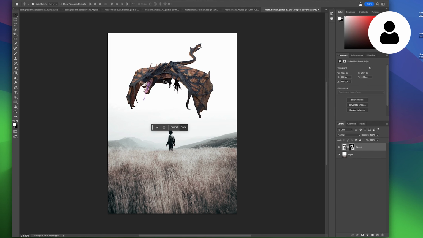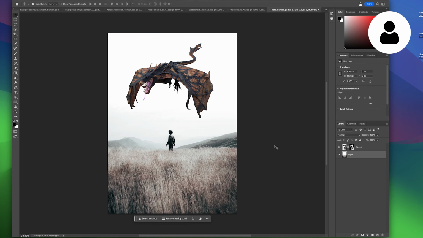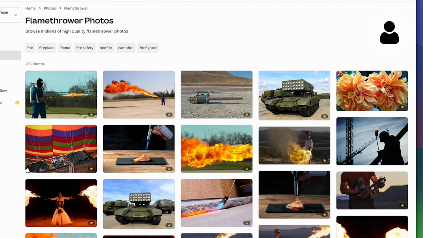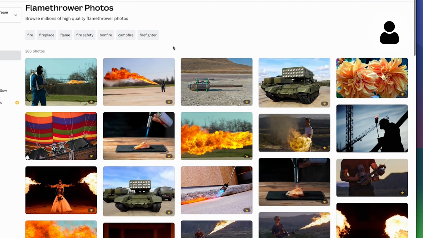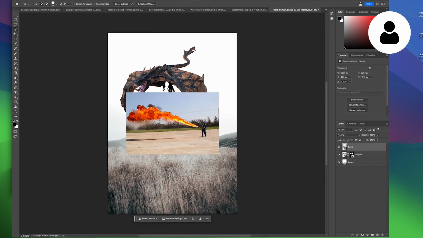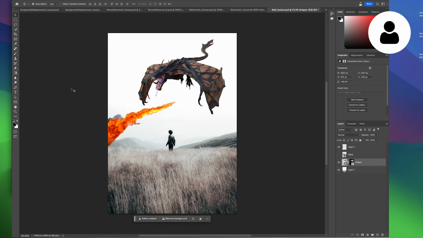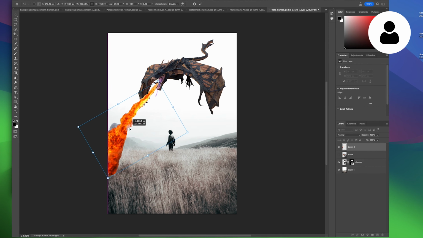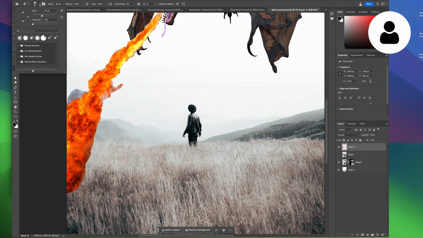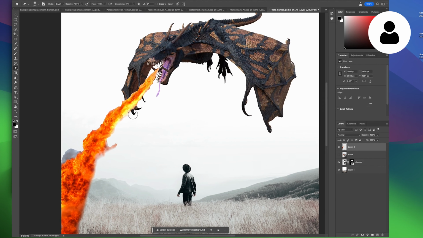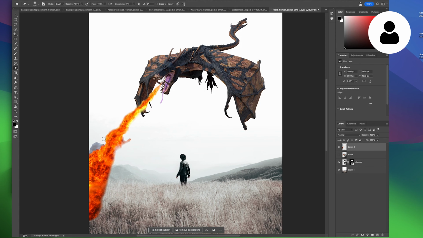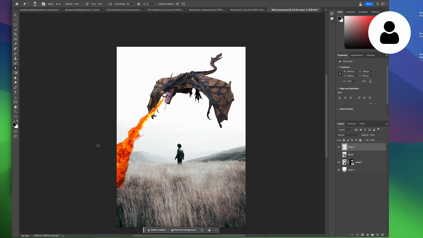First, I'm gonna put this dragon in and resize it, reframe. Then I'm gonna get some flame imagery from Canva and see if I can make it coming out of the mouth. So this is just a matter of selecting, positioning, and you wanna get it just right. And then cleaning up the edges, trying to make it blend a little bit more. And then let's position it so it looks like our guy is really looking at it, but also that he's not getting burned by the flames.